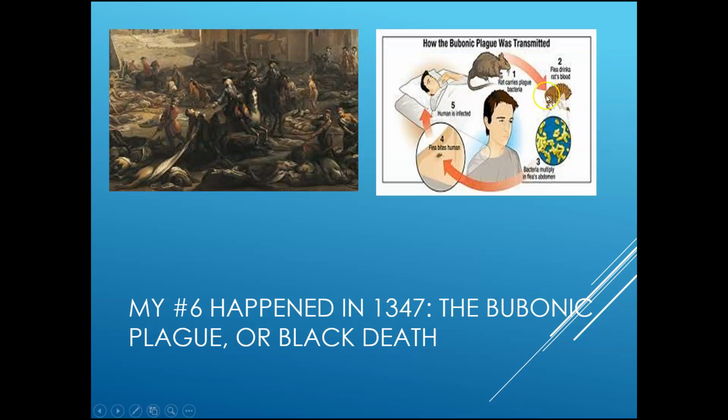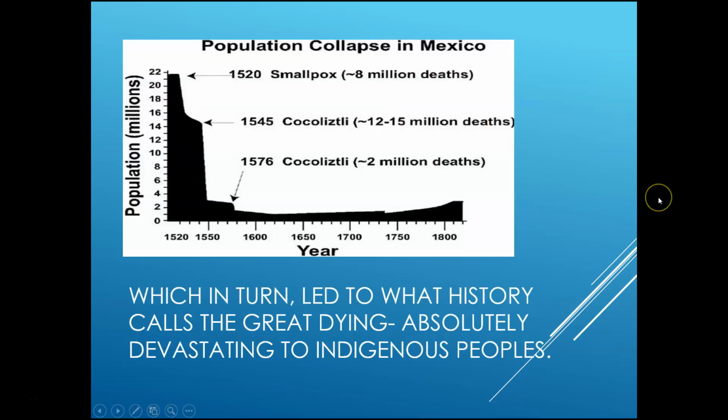And just real briefly, we had rats, and then the flea drank the infected rat's blood, and then bacteria got into the rat's gut, into the flea's gut. The flea would jump on the person, and they would die very, very quickly. So again, it killed a third of the people, but the 2/3 that survived had very strong immune systems when they arrived into the Americas.